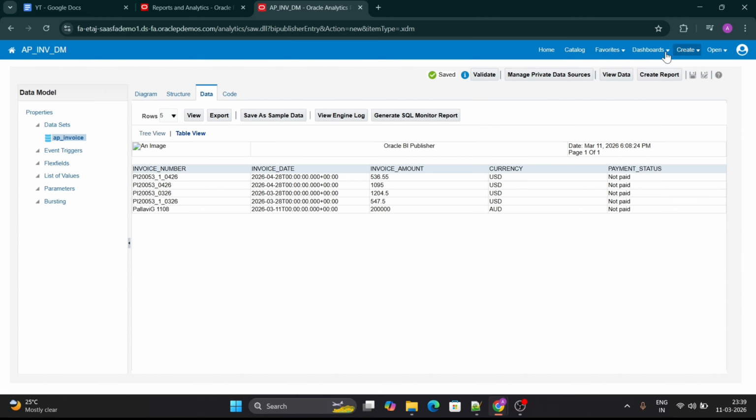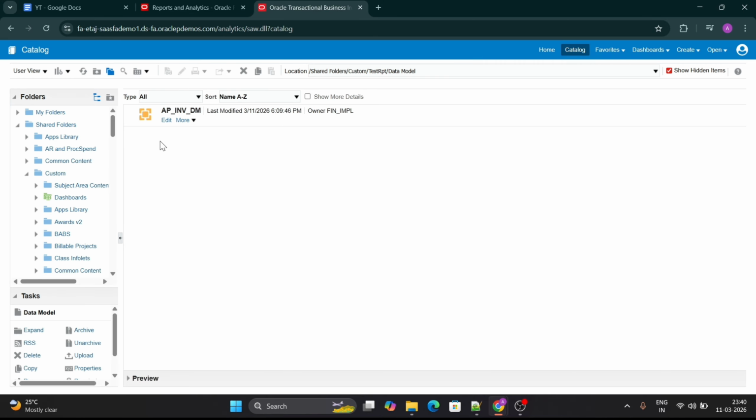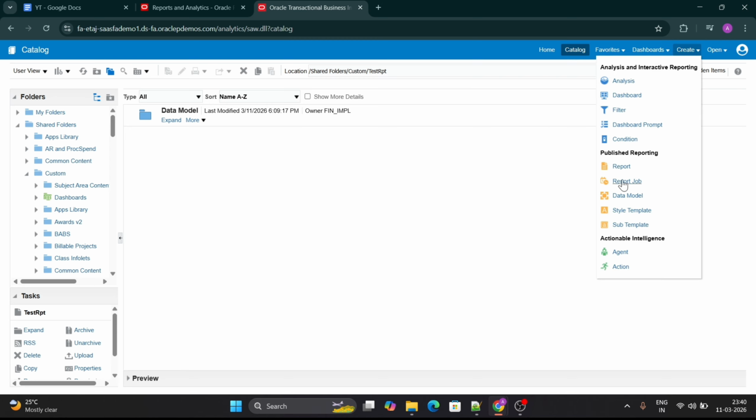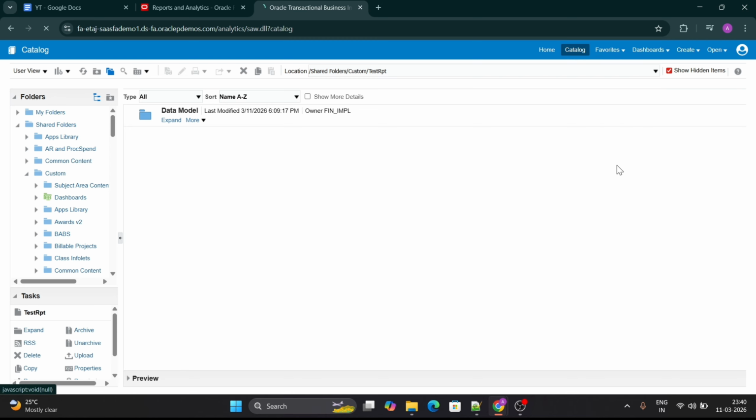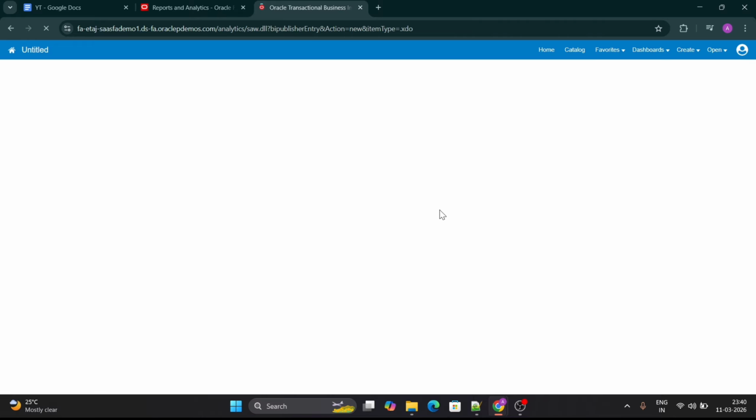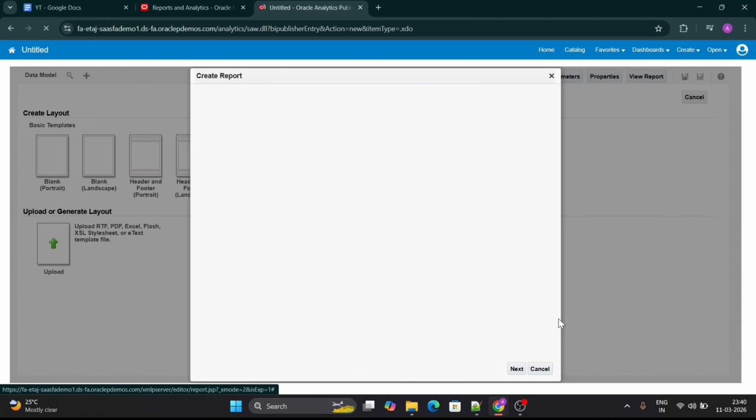Now we come to the catalog. Now we have the data model, so we will create a report for that. So here we come to the report, and now we need to select the data model.